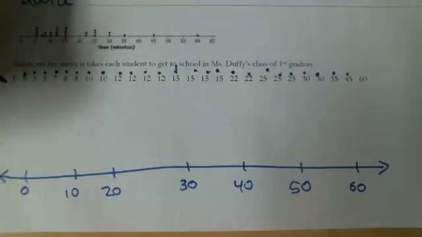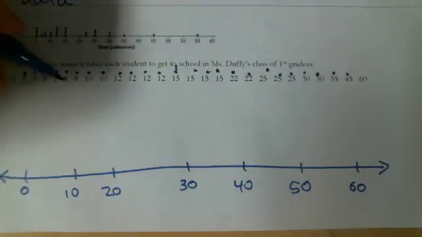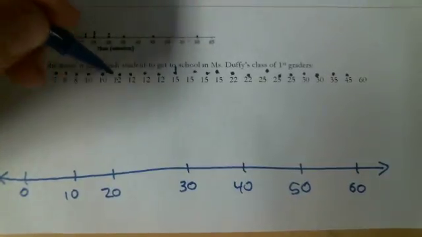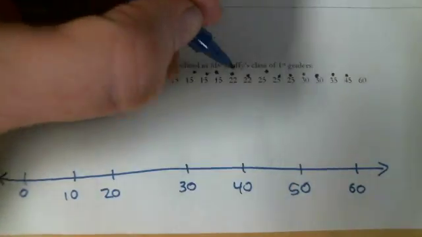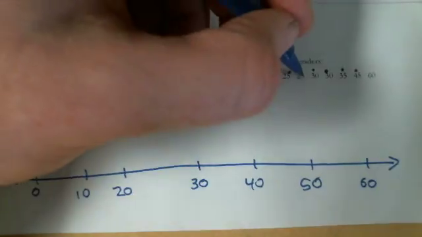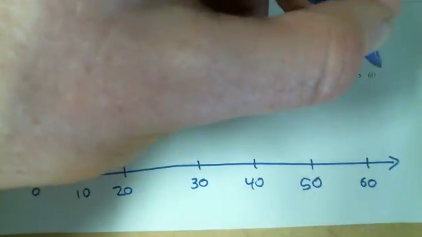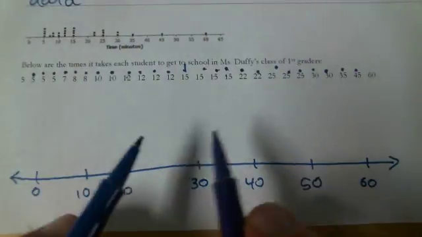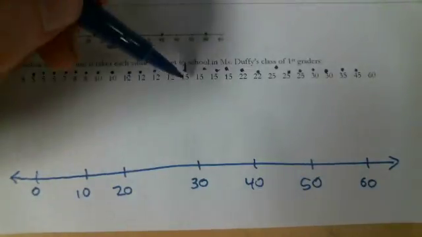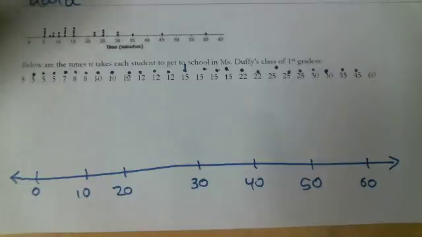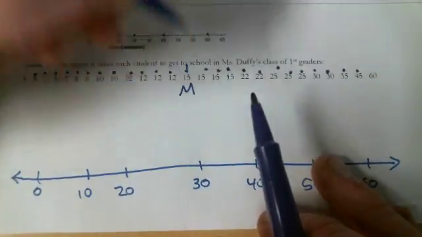Now let's make sure this works. We have 1, 2, 3, 4, 5, 6, 7, 8, 9, 10, 11, 12, 13, 14, 15, 16, 17, 18, 19, 20, 21, 22, 23, 24, 25, 26, 27. So it means there should be a single one in the middle, and it should be the 14th one. So it looks like I'm on the right track here. So 15 is my median, and let's label that median.